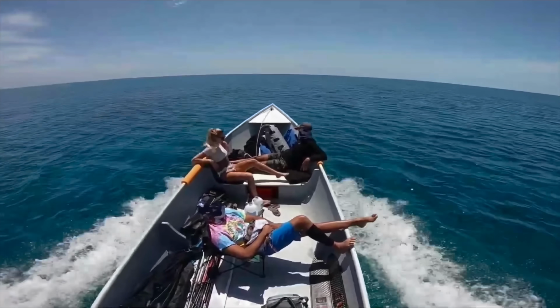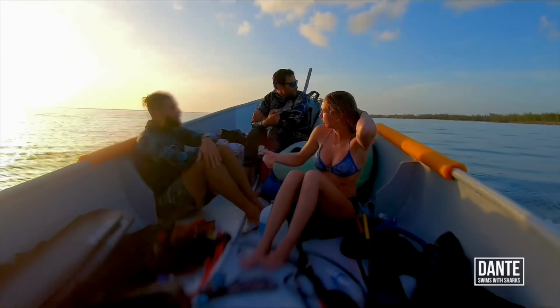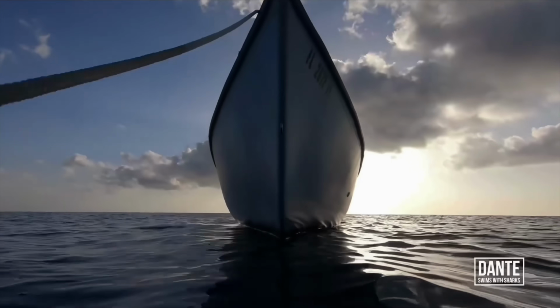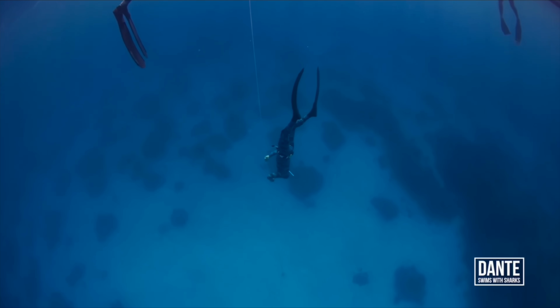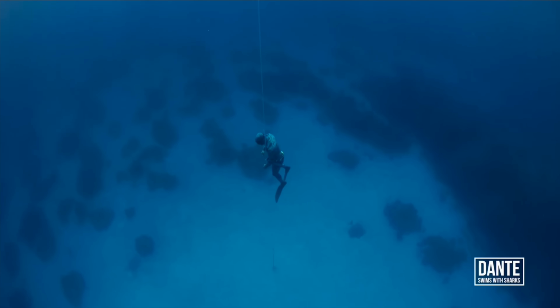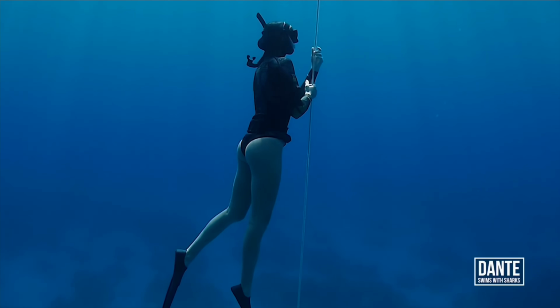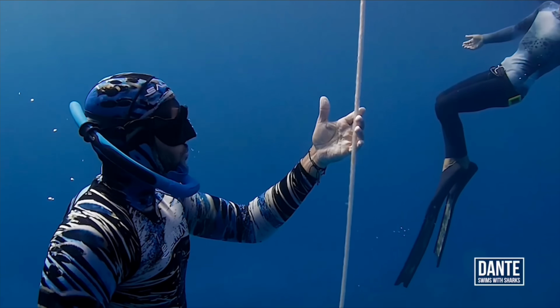The beauty of a displacement hull like this, although this is kind of a semi-displacement hull, this boat does not lose any speed. So this is a clip from Dante's YouTube channel called Dante Swims with Sharks. And for the next little montage, I'm just gonna let you see what he recorded and documented. This is just absolutely so much fun and what this boat was built to do.